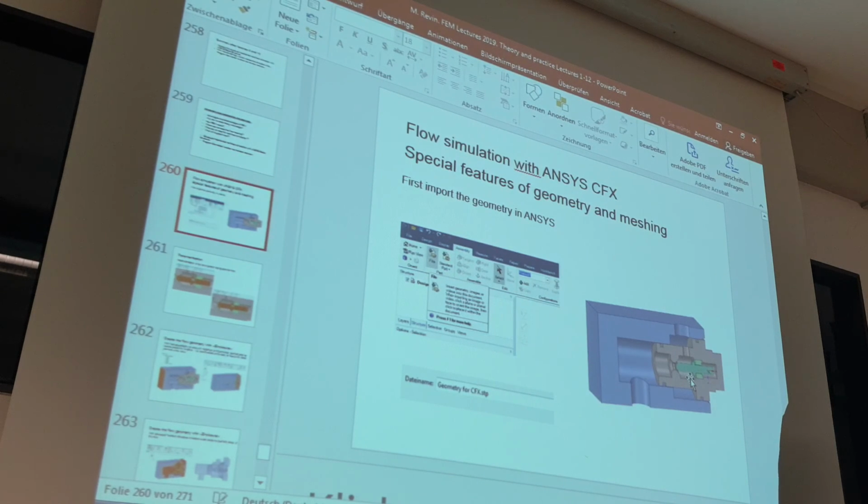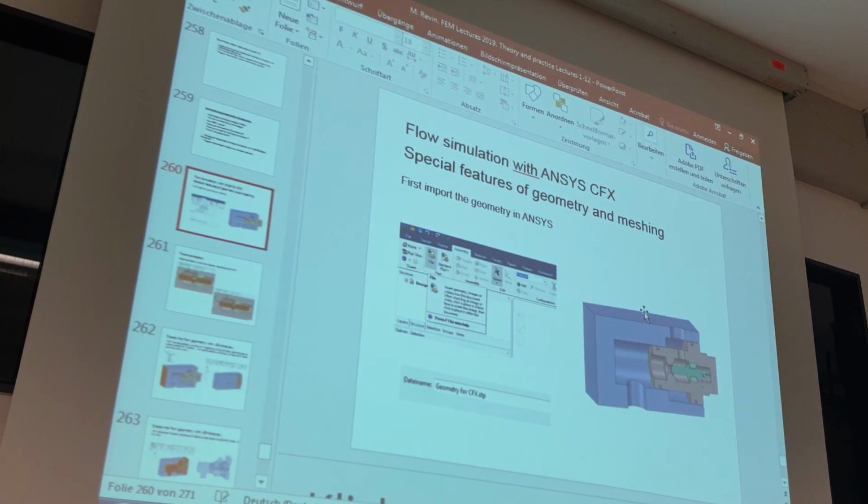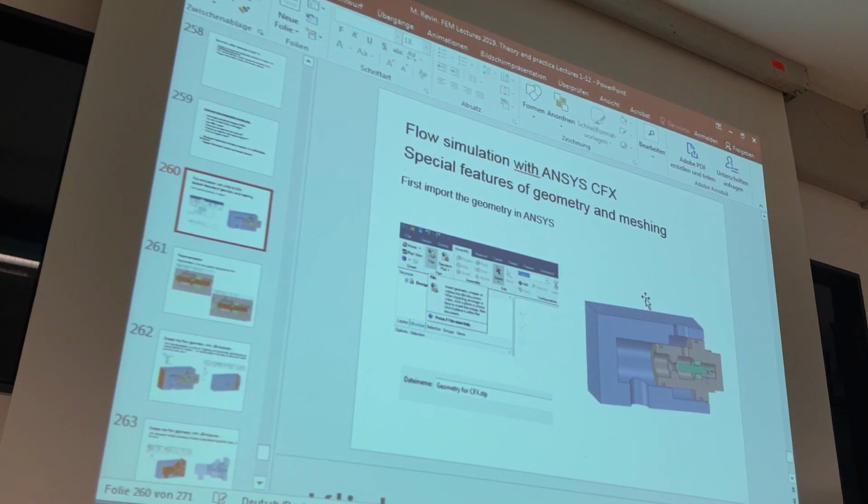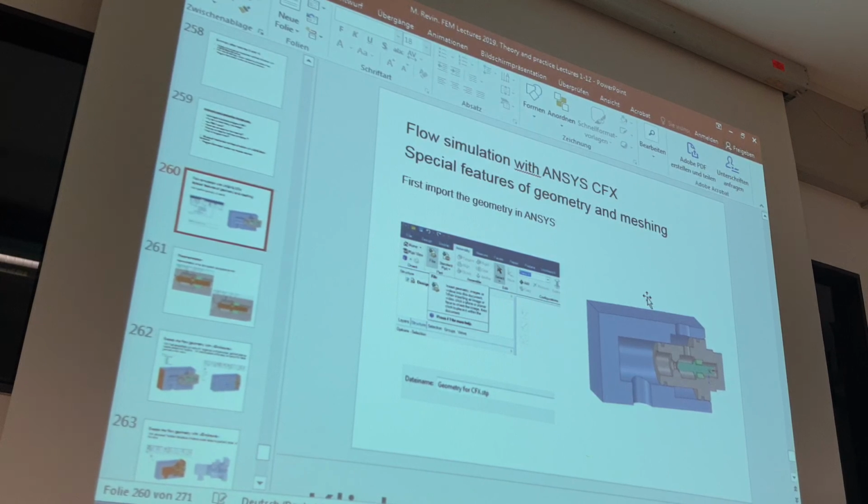So normally we are searching for flow forces, to calculate them together with magnetic simulation and to see how much flow force there is. Or, for example, the customer told us that with 2 bar pressure delta he wants to see 6 liters per minute flow.